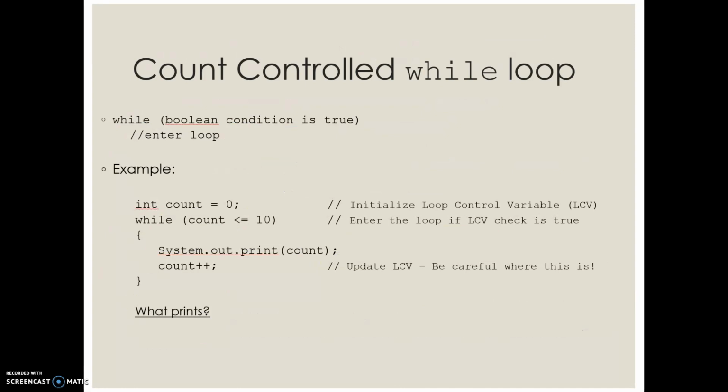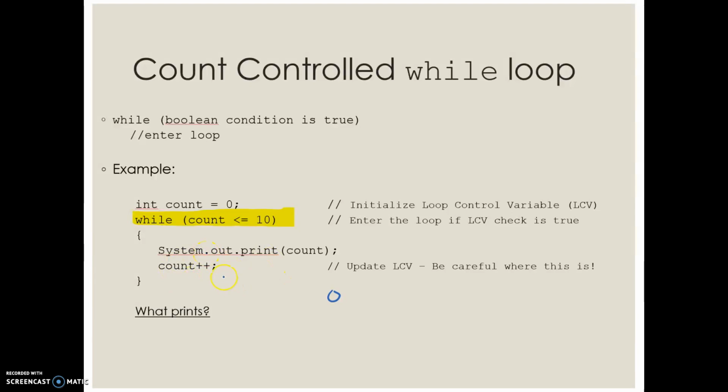In this case, we are going to have a Boolean that is set up, and while this Boolean is true, we will enter our loop. You'll notice that we start out with the count equaling 0, and then we have while count is less than or equal to 10. First, I've initialized this variable, and then I check to see if 0 is less than or equal to 10, which is true. Since it's true, I enter the loop, and I print count, and currently count is 0, so I print 0. Now, the value of count increases to be 1.